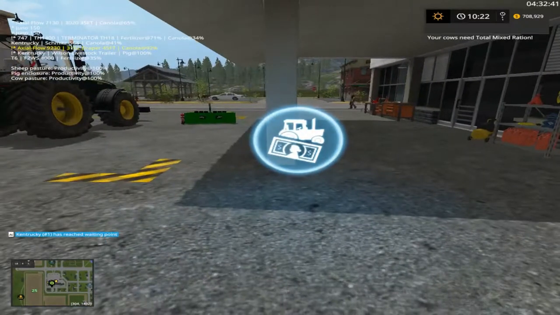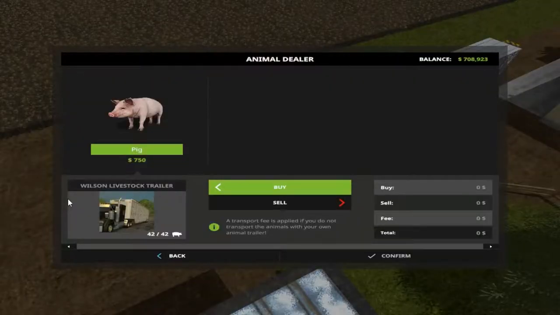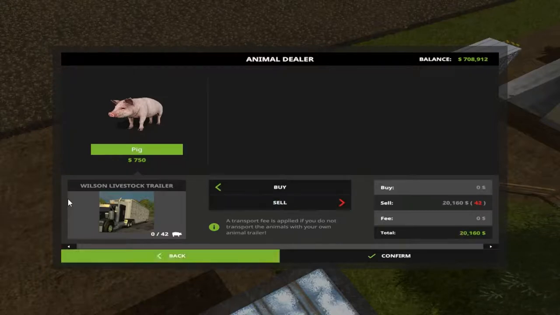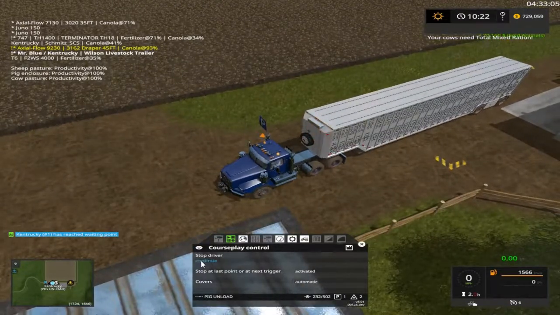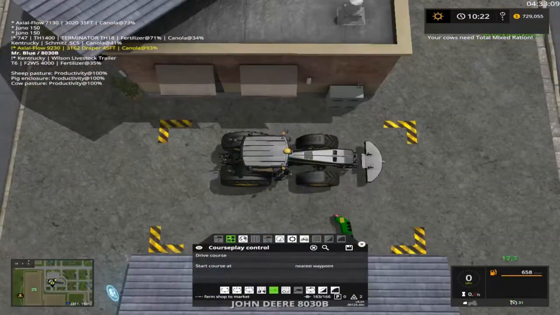I didn't want the tractor to sell right now. I'm going to grab a Kentucky truck real quick. Unload some of these pigs. I guess we'll probably go ahead and do the cows and the sheep too. We got time. Not with us, consider it a loss. Alright. Continue. Adopt the last waypoint.